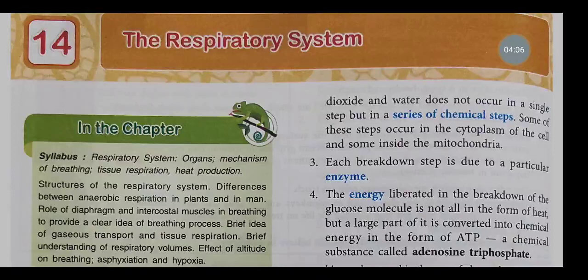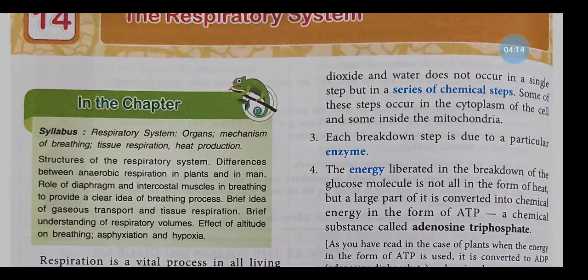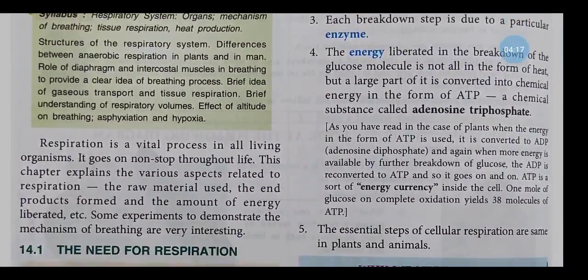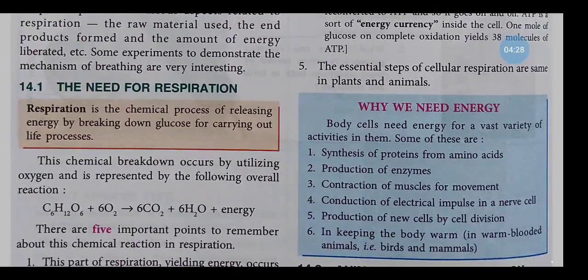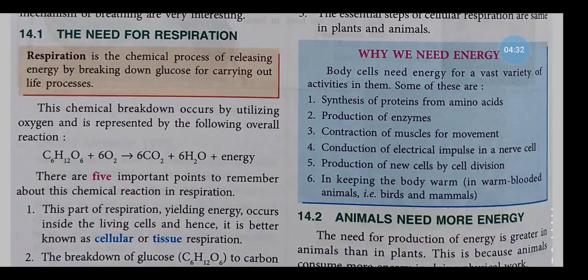Actually, we all know that for survival we need energy, and this energy comes from the breakdown of the glucose molecule. When the glucose molecule reacts with oxygen, it releases carbon dioxide, water molecules, and a huge amount of energy. This energy is utilized for the various functions of the body. The heart continuously pumps, the liver continuously works, the kidneys continuously work. So for the working of these organs we need a continuous supply of energy, and this energy comes from the glucose molecule which reacts with oxygen.